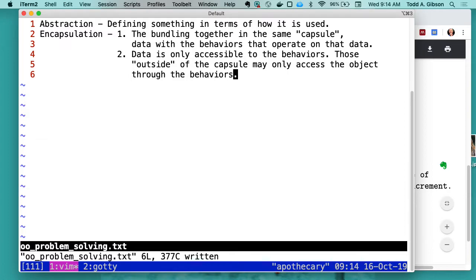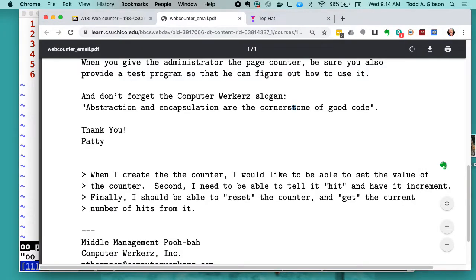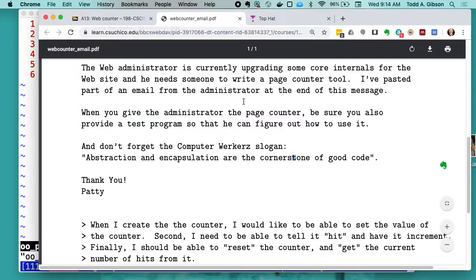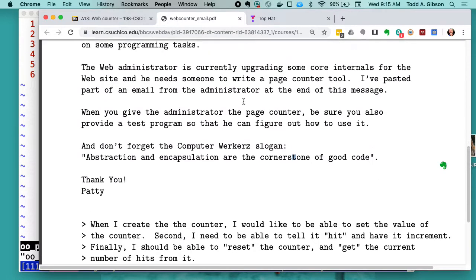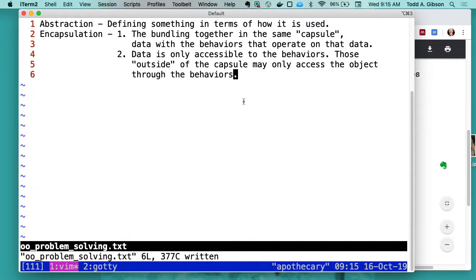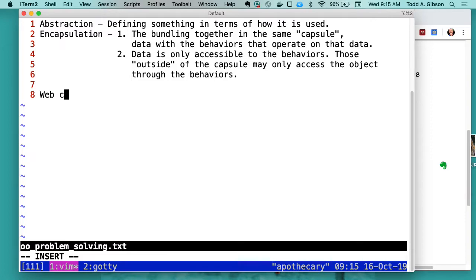So in terms of we walk in as web developers and we get this email as a problem that we need to solve, the first step would be identifying those abstractions that are in this application, and I think it screams out to us the big thing that this thing is going to have is this idea of a web counter.